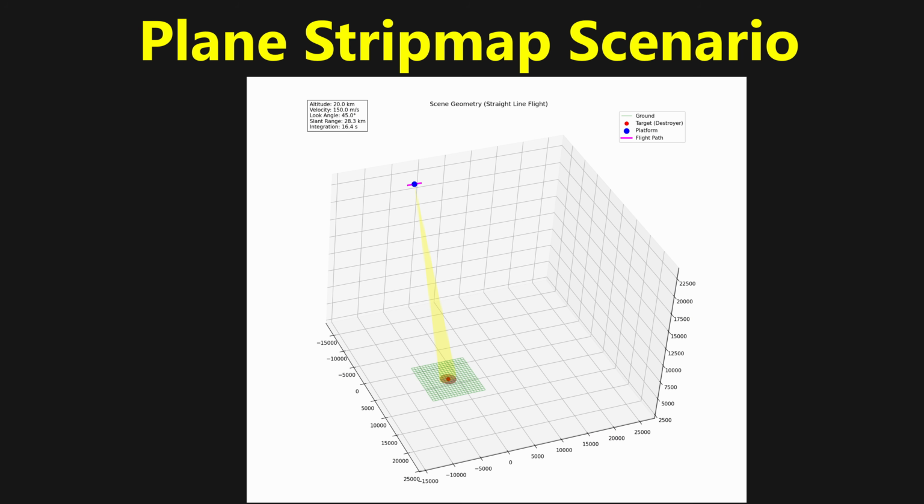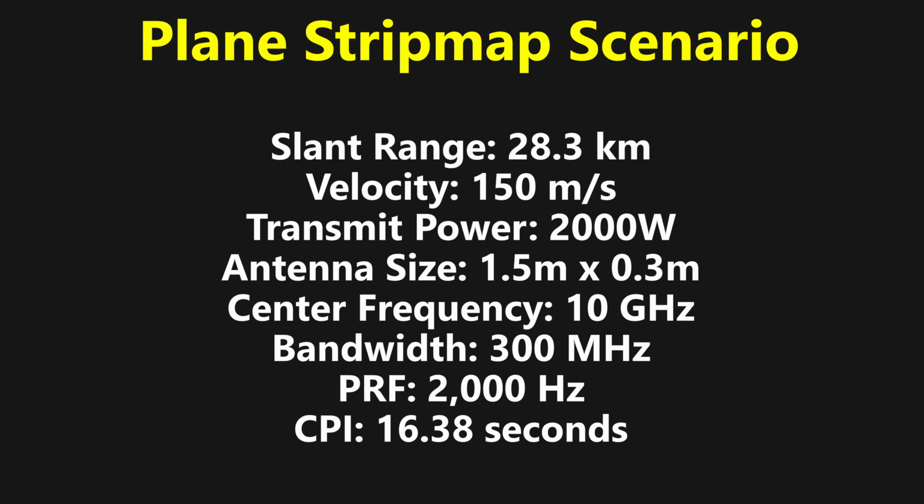Also in my simulations, I will not be simulating the rotation of the Earth, and I'm also going to assume that I always have perfect position information about my radar. Now let's start simulating some SAR data, and we will start with a scenario of an aircraft in Stripmap mode. The aircraft will fly for 15 seconds, and this is called the coherent processing interval, or the CPI, to form a synthetic aperture of 2,500 meters. I will assume these specifications for our aircraft scenario.